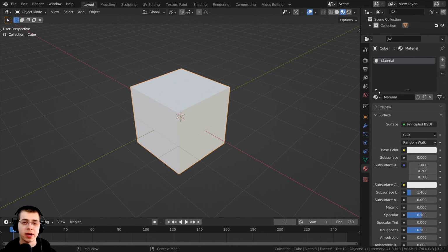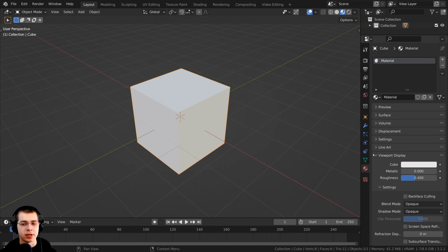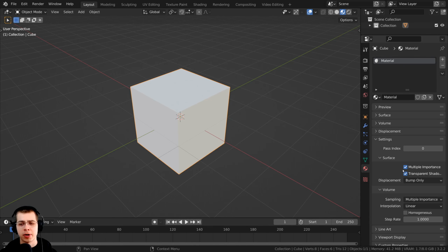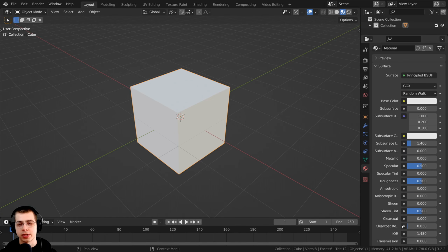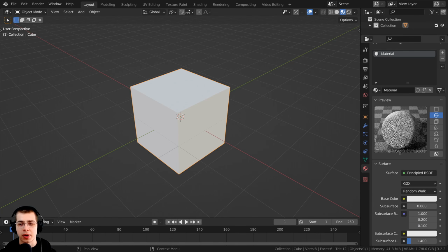And so this box right here are all of the materials which are in the object. So these are all of the material slots for this object's materials. And then underneath this, you have the actual material, and this is whatever material is currently selected. And then underneath that, you have all of these different settings for the material. So you have things like the viewport display, you can actually change how the viewport looks, and some other settings like the displacement settings, and then you also have the principled shader settings. You can also use the shader nodes to get to these different settings, and then you also have a little preview here which Blender generates for you.